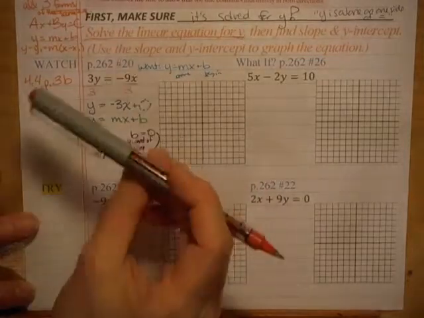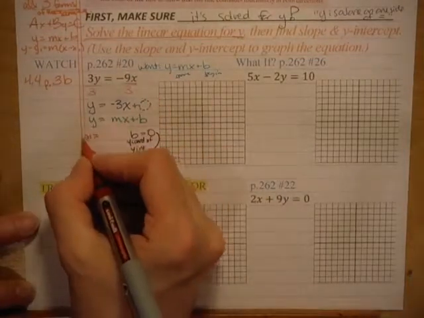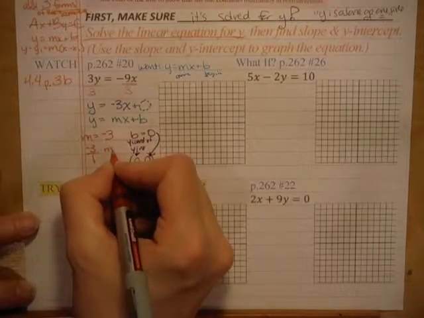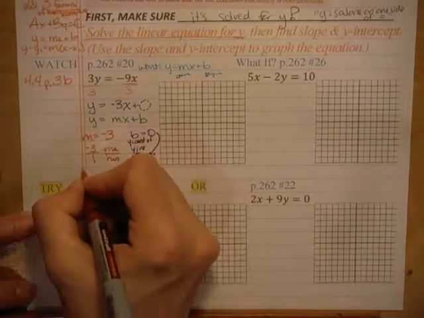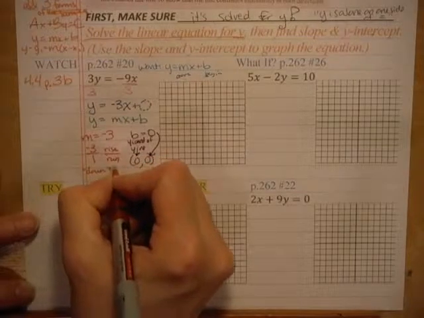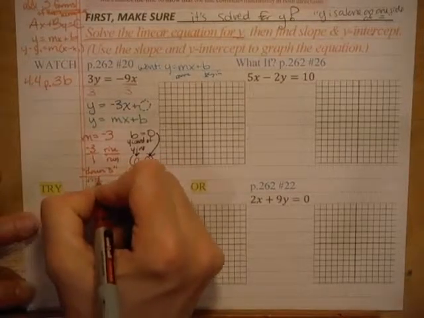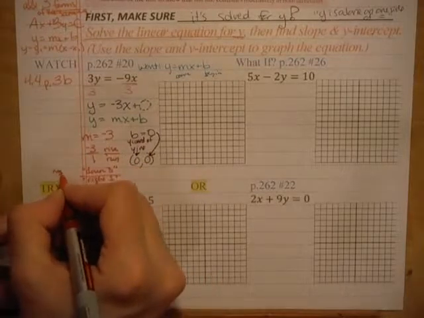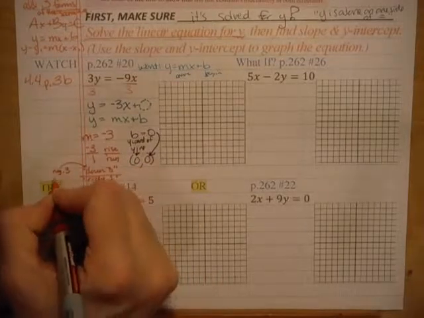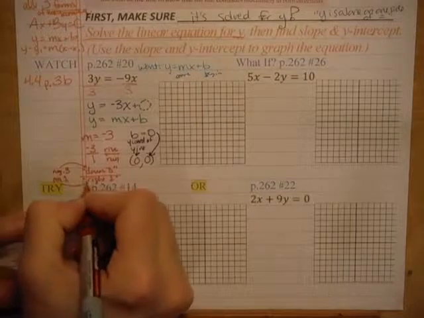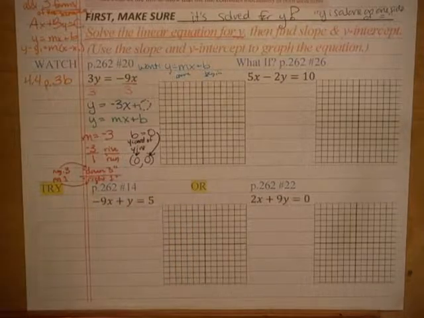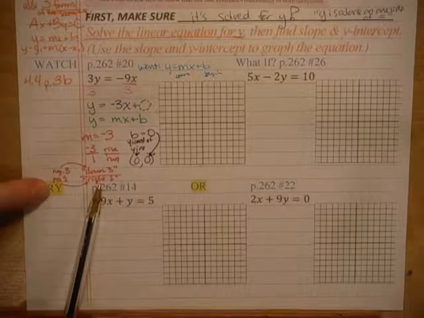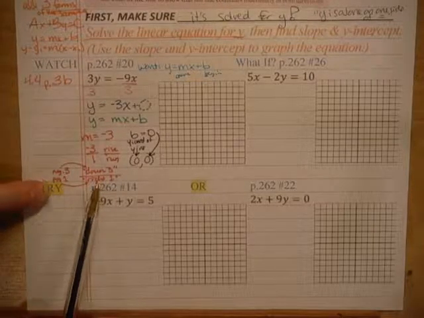And then our slope, in this case, is negative 3, which we can write as negative 3 over 1 to really describe our rise over our run. We're going to go down 3 and to the right 1. Down 3 because it's negative, negative 3 does the down, positive 1 creates moving to the right. Because the rise is either up or down, and the run is either left or right.